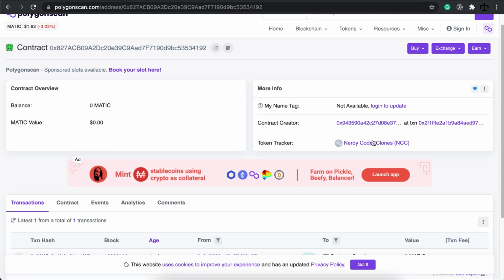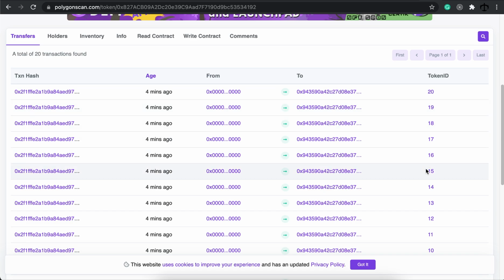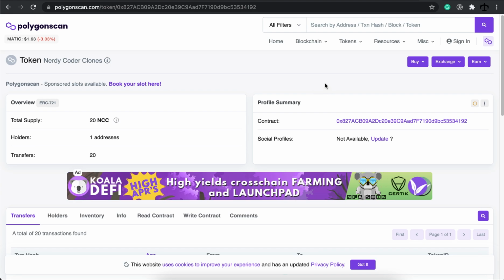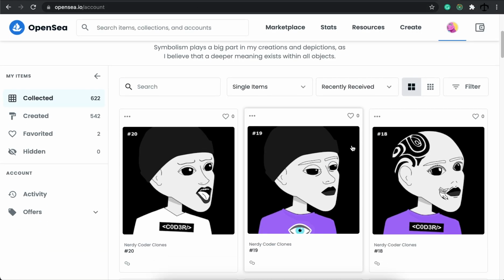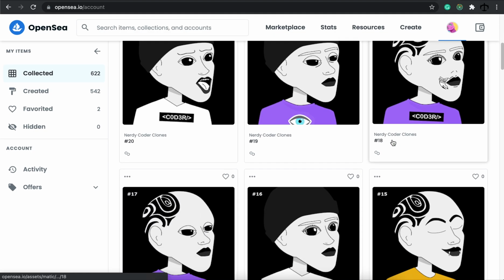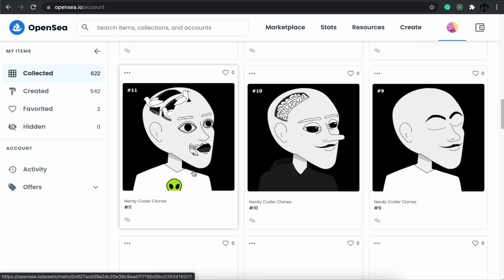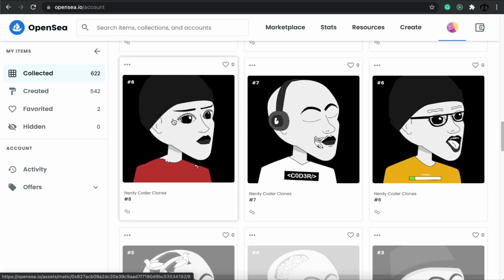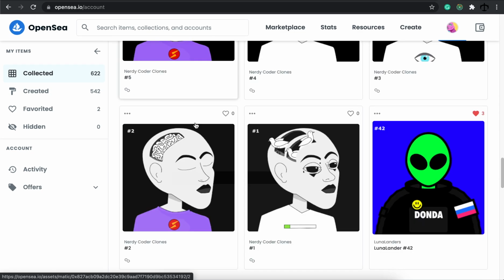But if we click on the Nerdy Coder Clones contract, we can see hopefully that the first 20, there we go, was minted. And now, for those of you who said that this does not work, if you follow my tutorials to the T, your stuff would work. So if we go to OpenSea now on my name, there we go. There are our NFTs. Well, these are my NFTs, my 21. And I'm so glad, oh my goodness, I got one with the bird. I really wanted one of these. But anyway, I'm so glad I got one. These are my ones now. So you can go ahead and get yours.